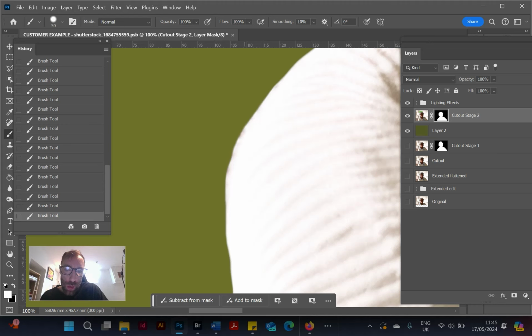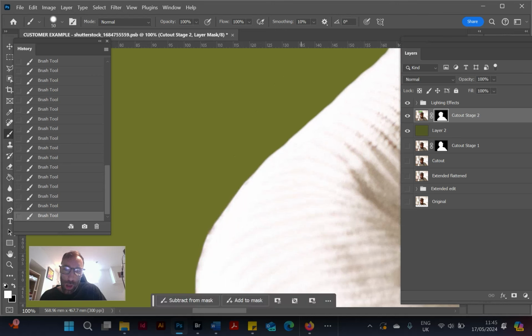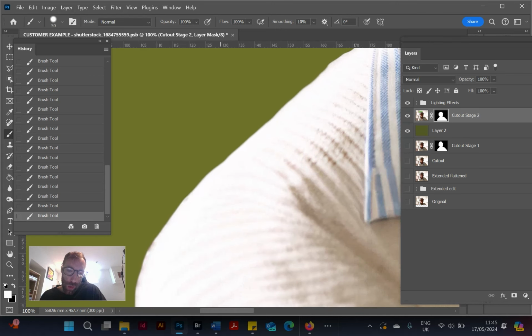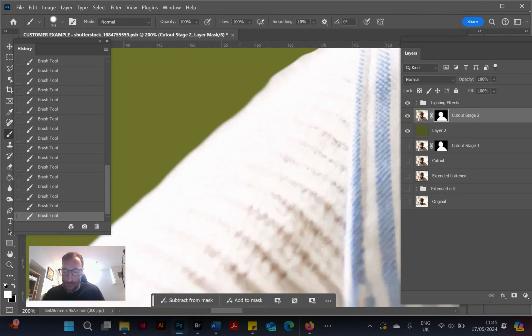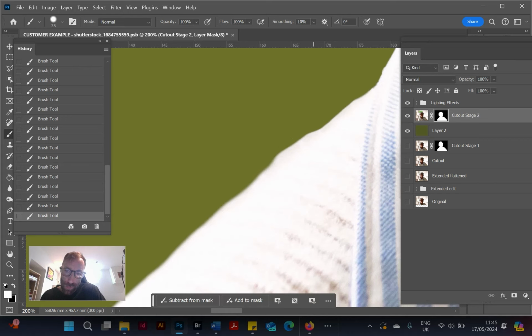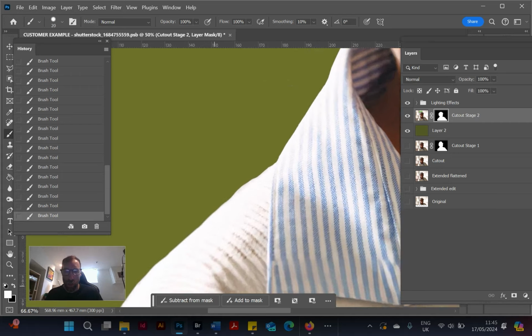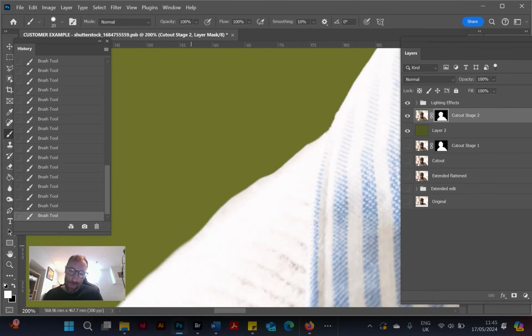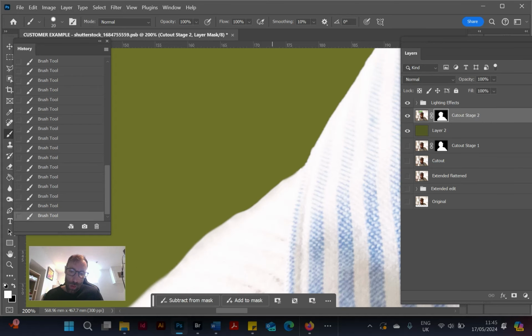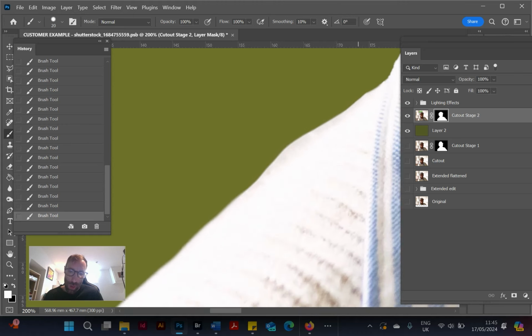That's looking pretty good, like that. That shoulder looks okay. We could probably neaten up that bit a little bit more. So I'm just going to fill that bit of shoulder in if I can. Let's just see what that curve looks like. Yeah, we want to fill that in a little bit more if we can. So again, I'm just putting in pixels that I've deleted. So I'm coming down there and just filling that back in where I can.